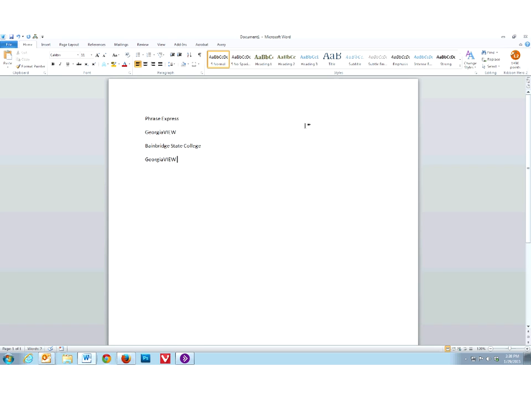Now, the cool thing about this is this works on just about any program on your computer, including GeorgiaVIEW. So if you're in GeorgiaVIEW, you could have phrases, you know, I can't think of a good example at the moment, but some sort of comment that's common that you're going to give to a student, like cite your source or something like that.